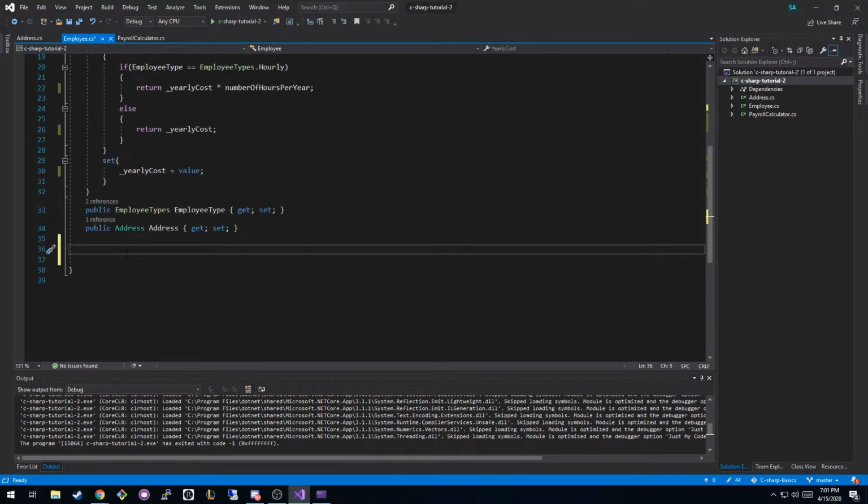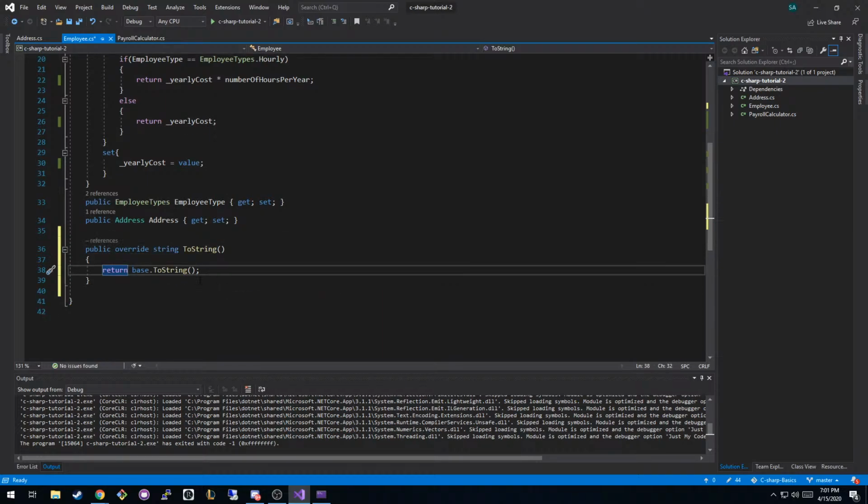And what that gives us access to is we can override. If I hit space, these are the three methods that I can override. I can set a function for checking whether or not one object is equal to another. I can do one to get a hash code, but we also have this toString, right? And so basically what we want to do is the base.toString, right? Base is meaning what object tries to print out when we call toString, right?